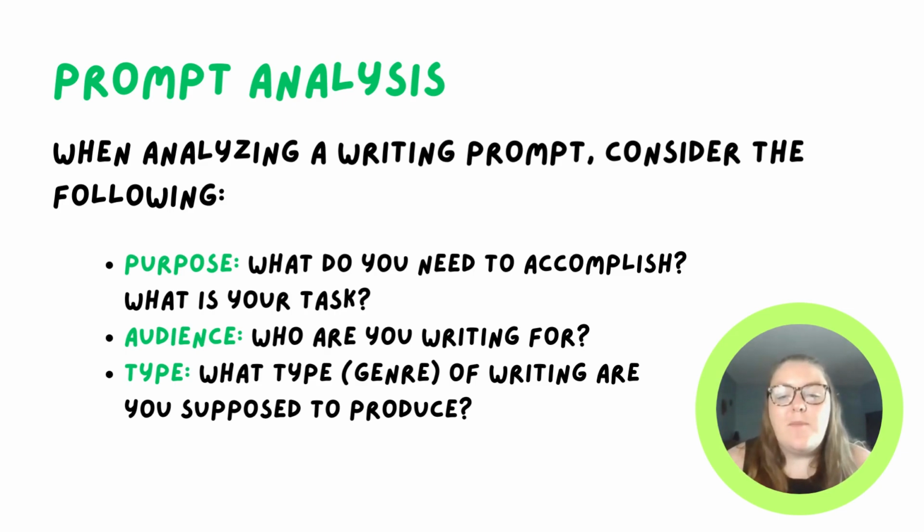The first, or P, is for purpose, to identify what you need to accomplish or what your writing task is. In other words, what is the desired effect or outcome, just like when we analyze the rhetorical situation of someone else. The next thing you need to think about is the audience. Who are they? What are their beliefs? What are their needs? And maybe more importantly, what are they expecting? In a writing task, this can mean what are the requirements? What do they expect to see in my writing?